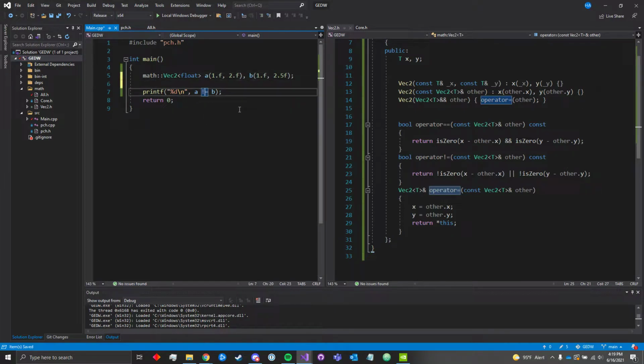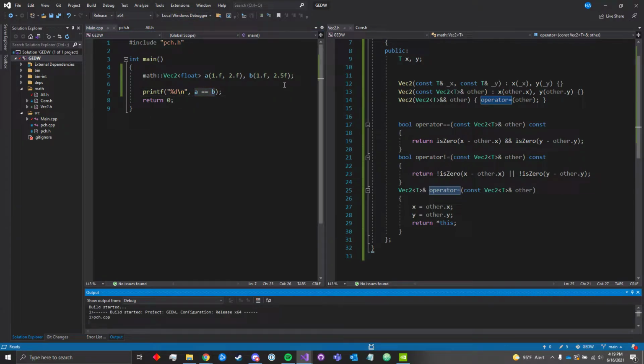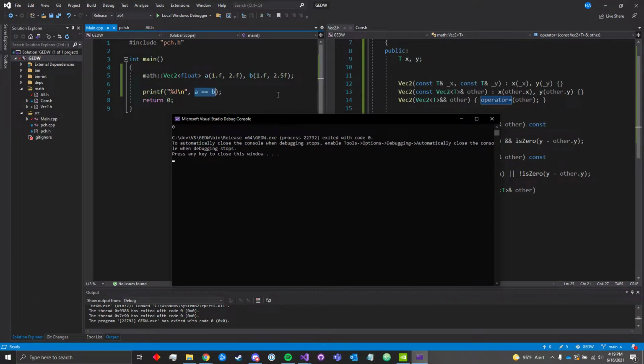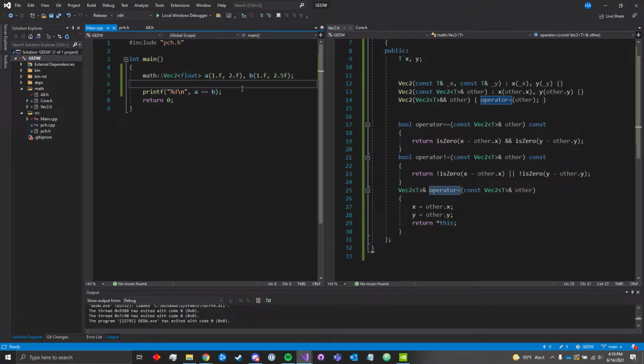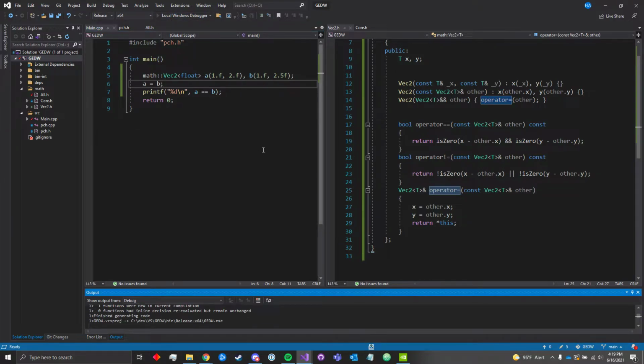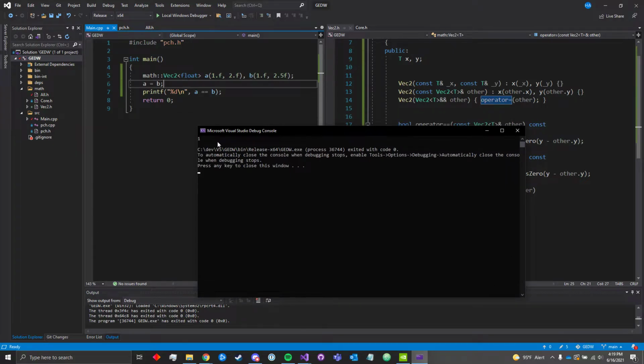So if I go back to this example, and you don't have to write this, I'm just proving this works. It should print 0. Yes, because A is 1, 2, and B is 1 and 2.5. Those are not equal. But if in between here I do A equals B, which I can now do thanks to this equals operator, there we go. It works.